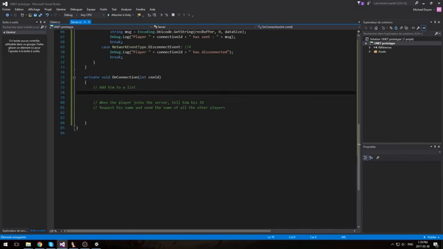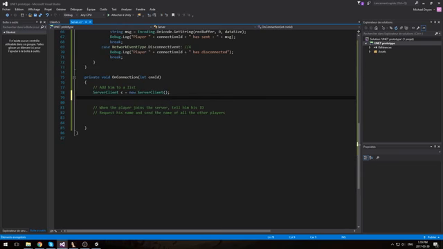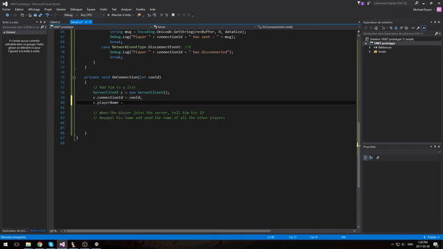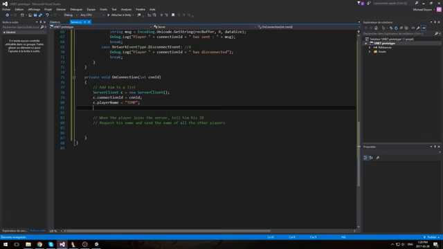So when somebody connects, we need to declare a ServerClient for him. So ServerClient c is equal to a new ServerClient. c.connectionID is equal to CNN ID, the one we received, and c.playerName. Let's put that on temporary for now because we still don't know what the name of the player is. Right now he has connected. We're sending him a message back, so we're sending a message asking the name and also telling him his ID at the same time. But we still don't know his name because he has not sent it yet. We need to send him this onConnection message first, and then he's gonna reply to us with another message. So give him a temporary name, we'll call it temp, then client.add.